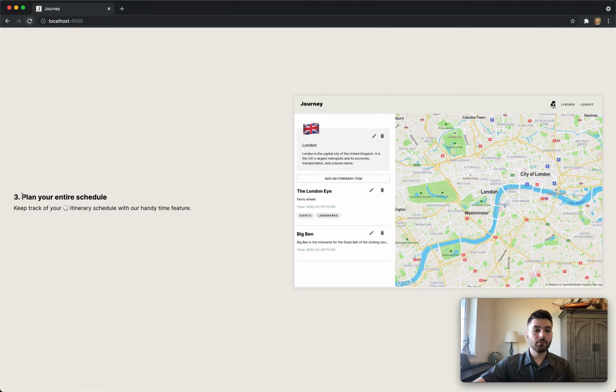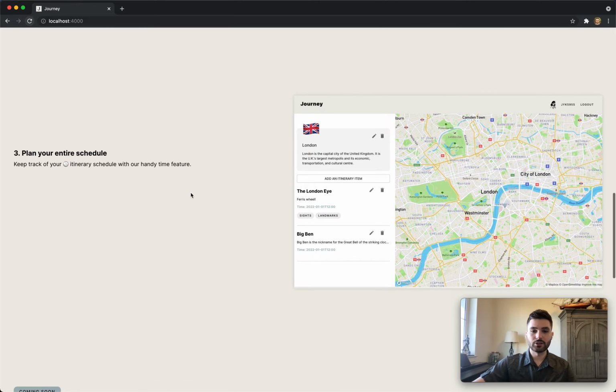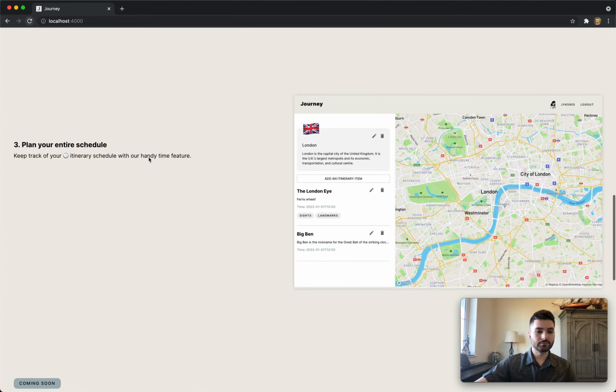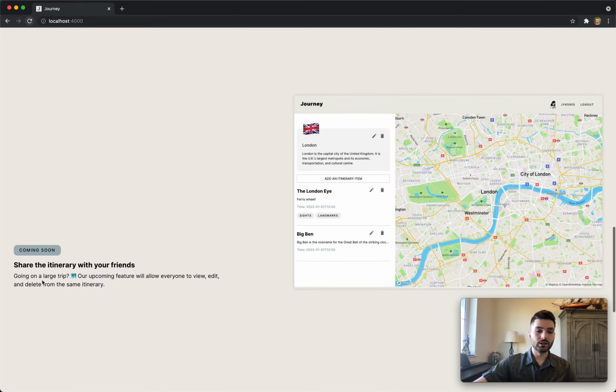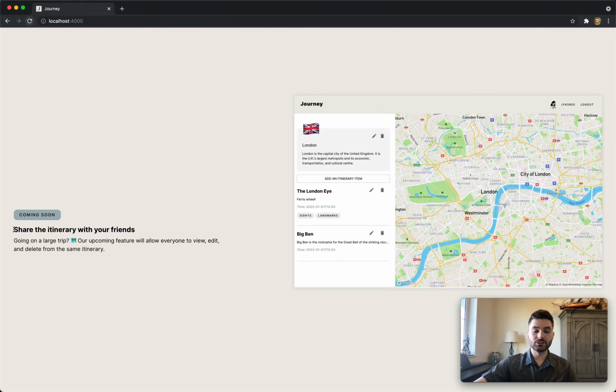So what Journey Itinerary is, is a web app for users to create trip itineraries, customize them to fit their trip and what locations they want to visit and when they want to visit them. And they can categorize them and organize them and everything. A bonus feature we were thinking of adding is to be able to get a shareable link for your itinerary that you can use to share with family and friends.